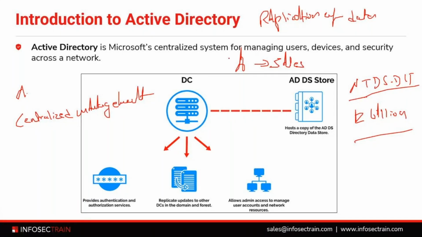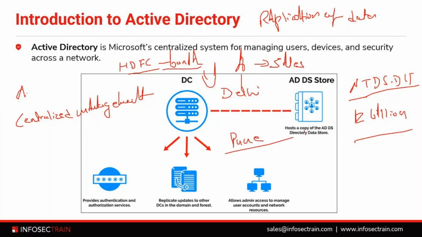So if I have an account in, let's say, a bank, HDFC Bank, I have an account in this bank in a city in India, let's say Delhi, and I went to another city and withdrew some amount, let's say 1,000. So the information that I have withdrawn money should be given to all the branches of HDFC. So that change should be replicated. That is called replication of data.